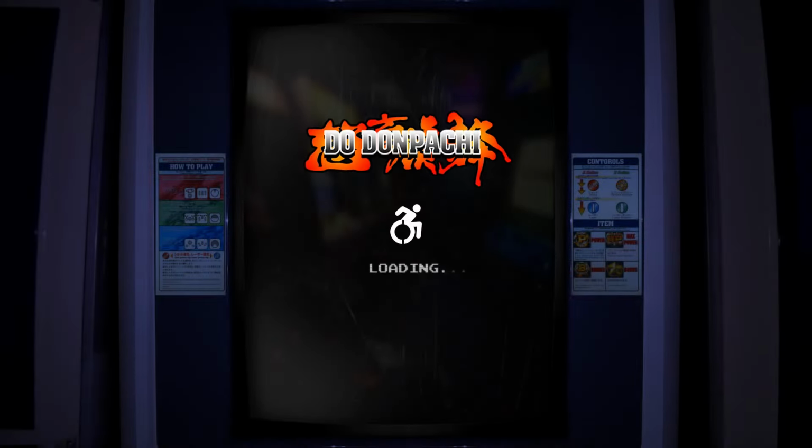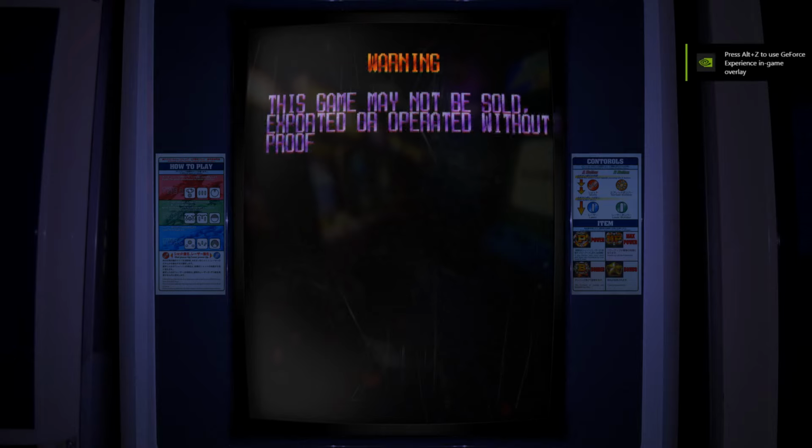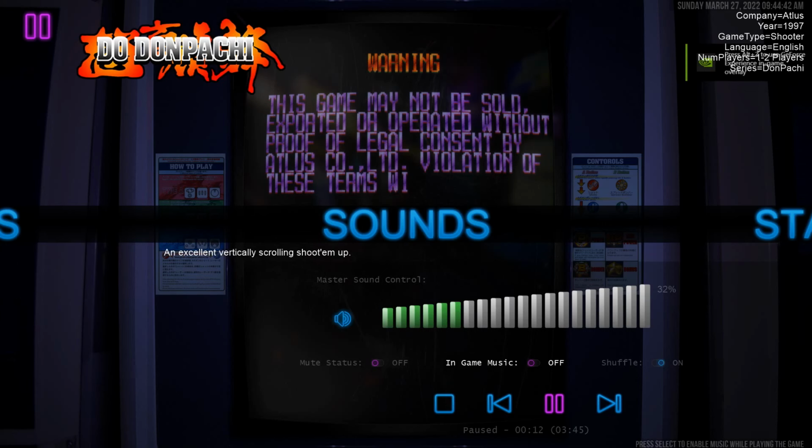All right, so here we go. We're loading a game, and it's running Rocket Launcher, then running RetroArch. It loads the game up. You hit select for tokens, and I want to show you the pause feature really quick. So you can turn in-game music on, shuffle on, mute status off, and then you can change the actual volume. That's pretty cool.